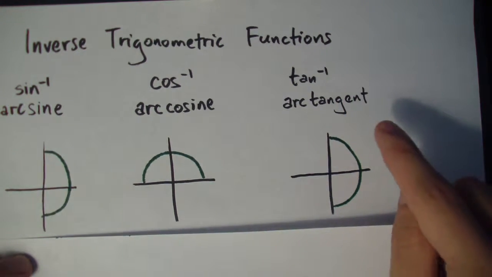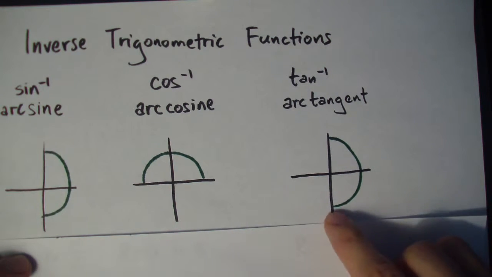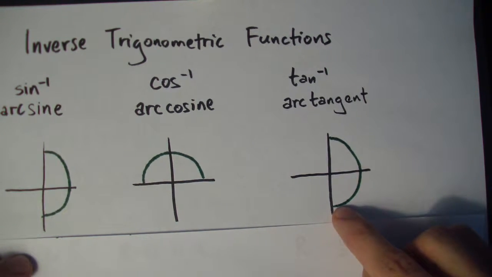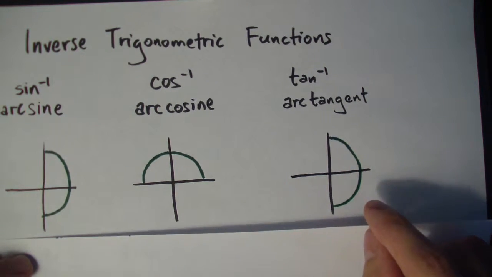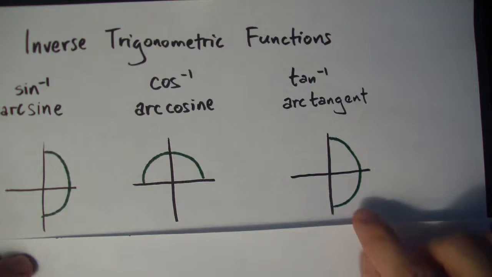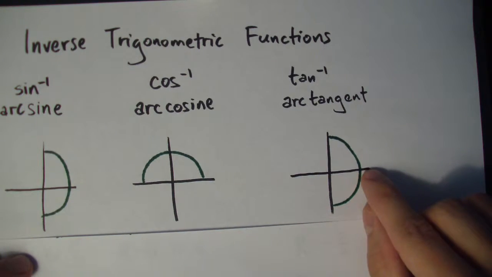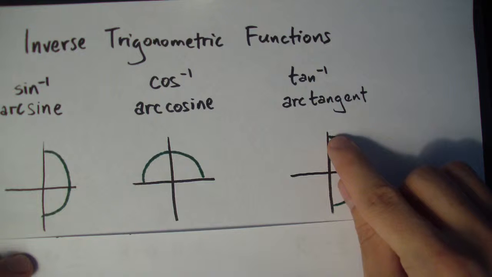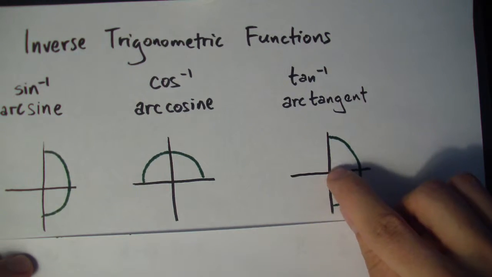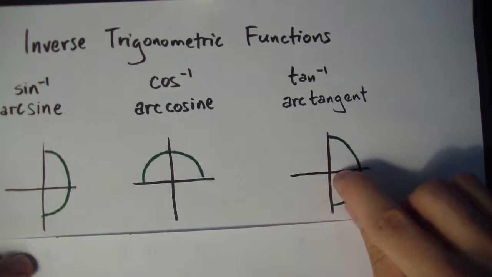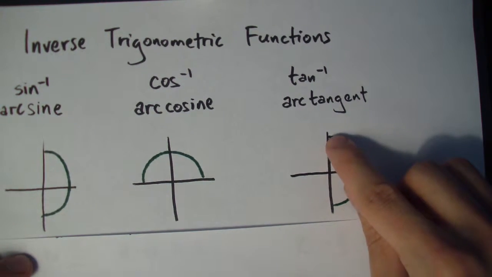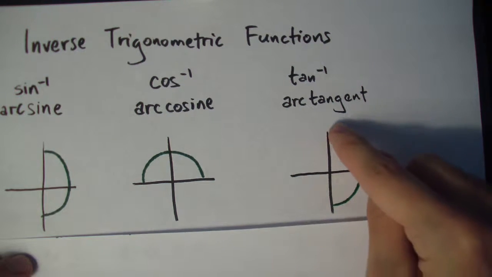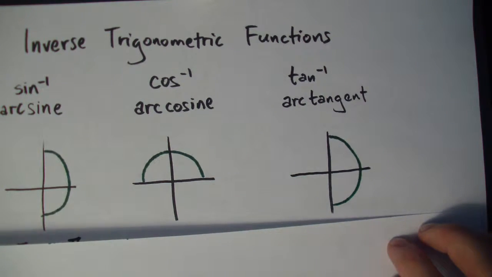And now tangent hits all of its values going from minus pi over 2 to pi over 2. You can imagine that when you're close to minus pi over 2, tangent is very close to minus infinity. It's a very big negative number. And then as the angle increases up to 0, that's where tangent is 0. And then as the angle increases up to pi over 2, tangent gets close to infinity. It gets very, very big because, again, tangent is y over x, and y is big relative to x as you get close to the axis. So from minus pi over 2 to pi over 2, tangent hits all of its values, so that will be the range for arc tangent, for inverse tangent.